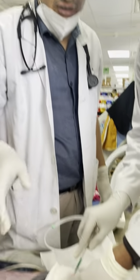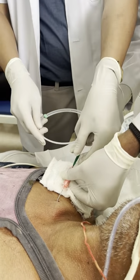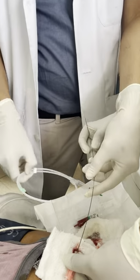See, this is a long line, so long. The guide wire is also long. So we will not insert it as a whole. We'll remove it like this. This much is enough.